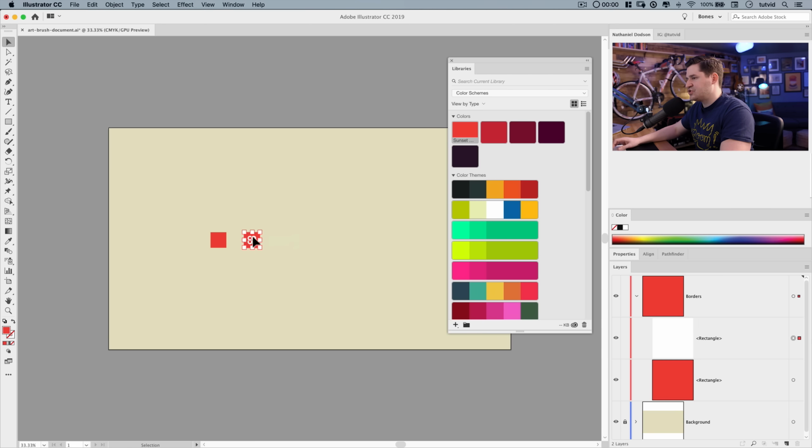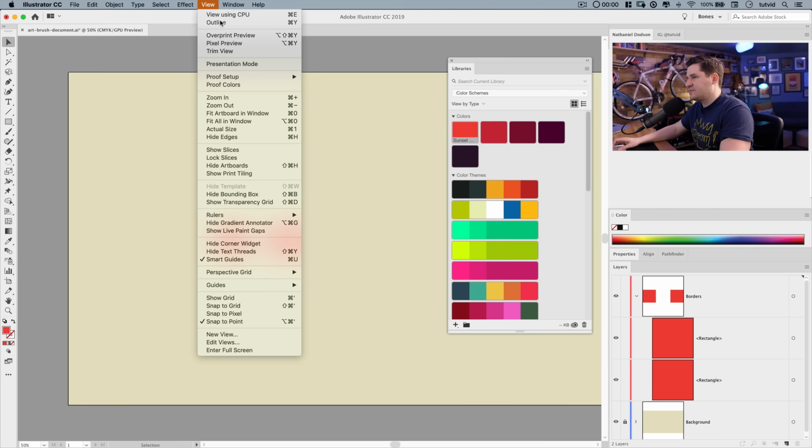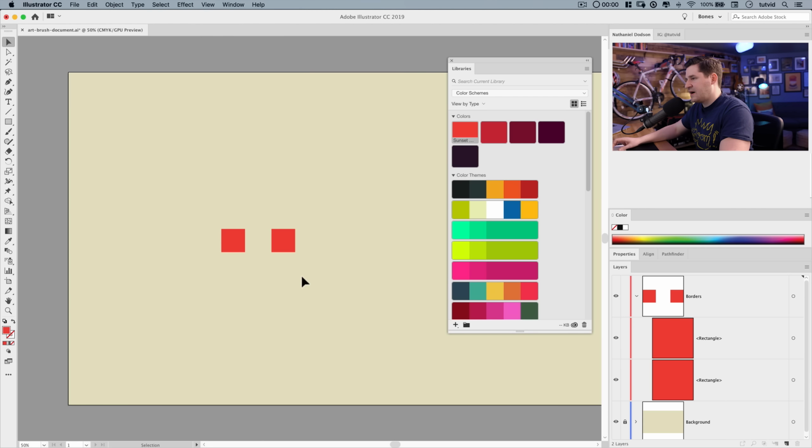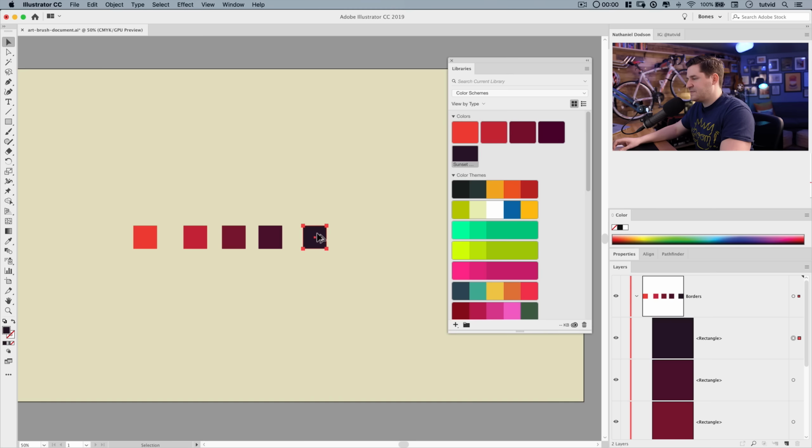Let's hold down Alt or Option, and drag a copy of this shape out. Maybe I should zoom in a little bit here. Also I'm going to go View and hide the bounding box. I'm going to select that and let's go with the semi-darker color and just continue dragging out and filling shapes with sort of descending dark colors. And then to keep things interesting, let's start bringing it back up. So we'll skip this dark color, go right to that wine color, and then we're going to do another brightish red, coral, salmon, whatever color there on that side.